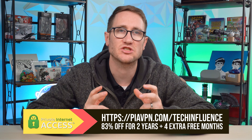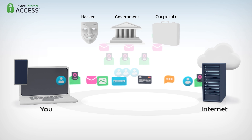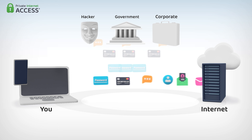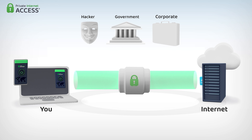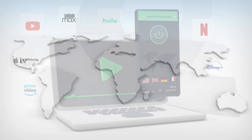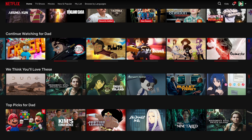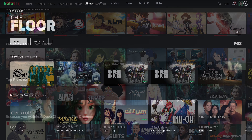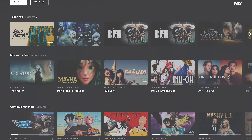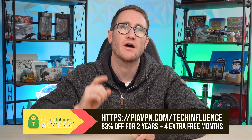Privacy and security is integral to my daily life — I actually work as a compliance officer, so having a VPN is super important to my day-to-day activities. A virtual private network or VPN is a great way to hide your IP address and safeguard your internet connection through an encrypted tunnel. This shields your digital life from the eyes of those who are looking to exploit your private information. Private Internet Access servers are located in 91 different locations, giving you the option to change your IP address or to choose from all 50 states, allowing you to gain access to websites and services not available in those locations.